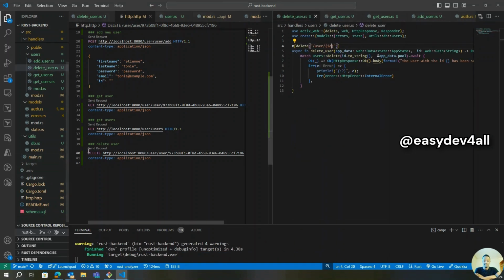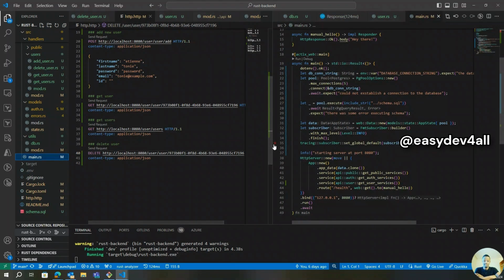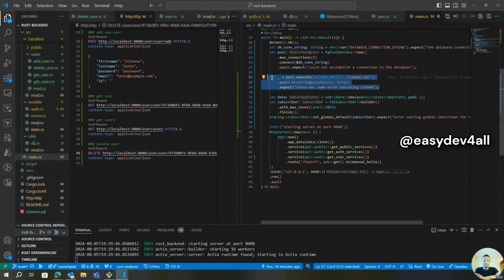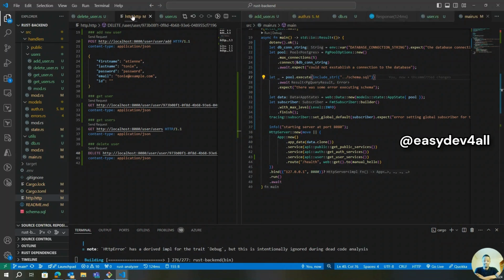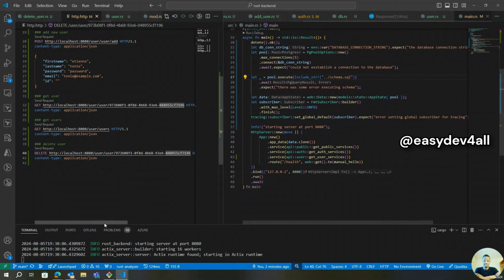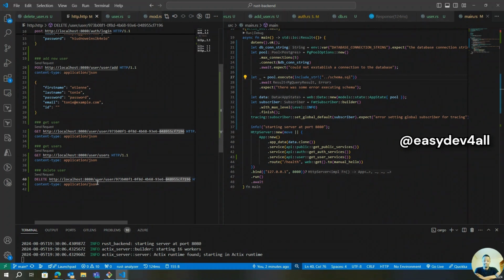And of course, to execute those queries, the only thing I did was to come to our main file and add this singular line over here. It's just using the pool that we already instantiated before to simply execute the content of this SQL schema. And that's really all the changes I made. I've also come in here to create all the endpoints that we just talked about, and added some simple examples. Again, I've also provided the correct connection string to my Postgres database and Shuttle RS. That's also why I'm not showing that, because I don't want the secrets to be public.